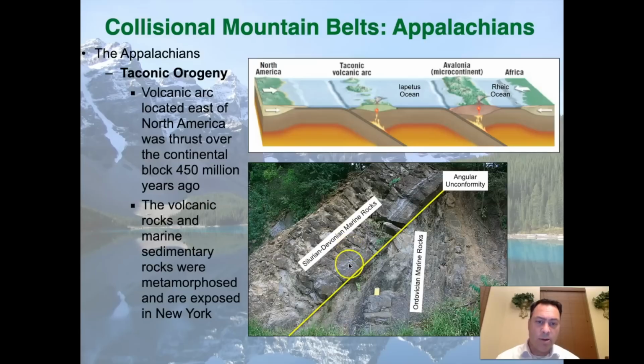Shortly thereafter, we actually have these Silurian Devonian rocks in there. Notice that these rocks here, and I put these in the direction of the beds, are not the same as the rocks above it. So there's an angular unconformity that exists between these. These rocks are of a different orientation. And whenever you have rocks that go from like this to any other orientation, you usually have mountain building.